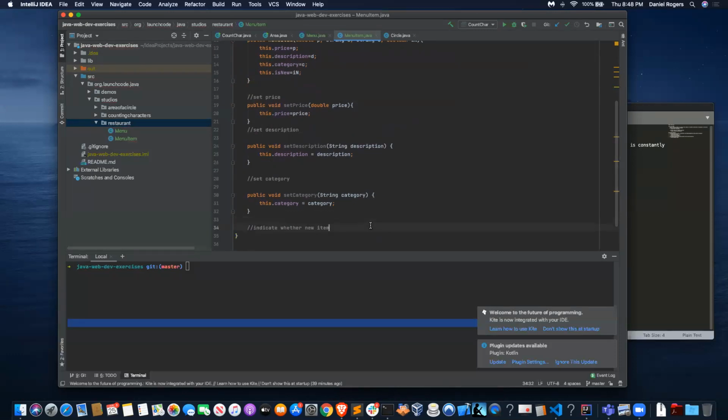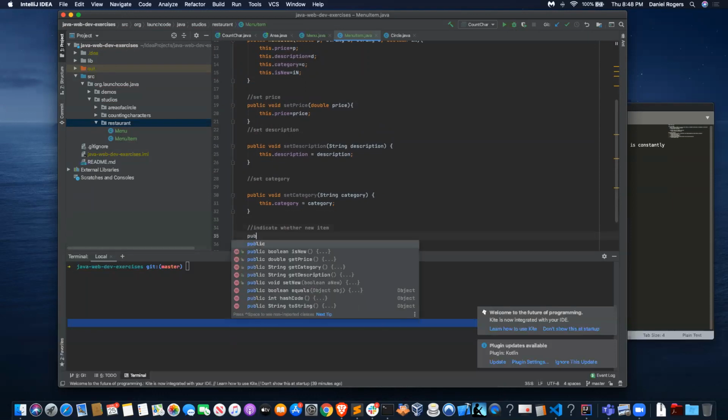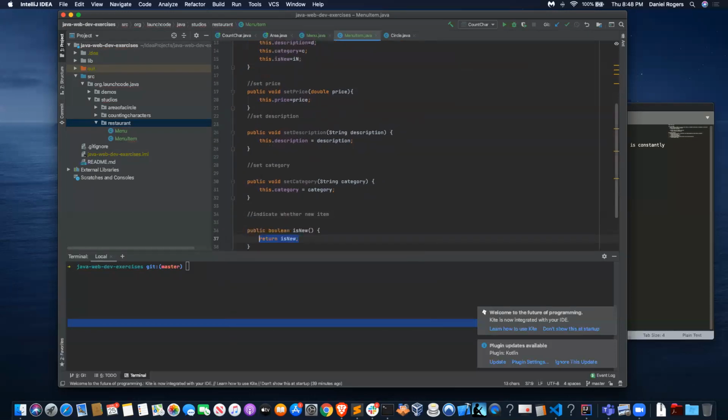That set is new. Public void. No, not return.